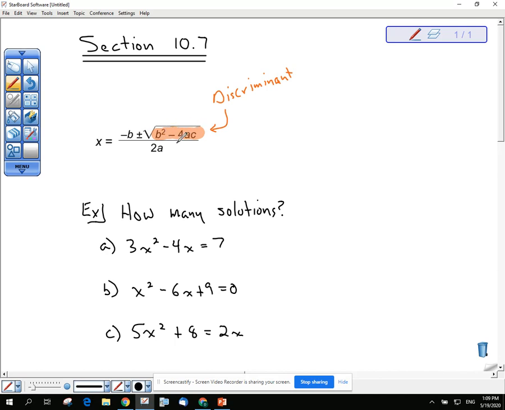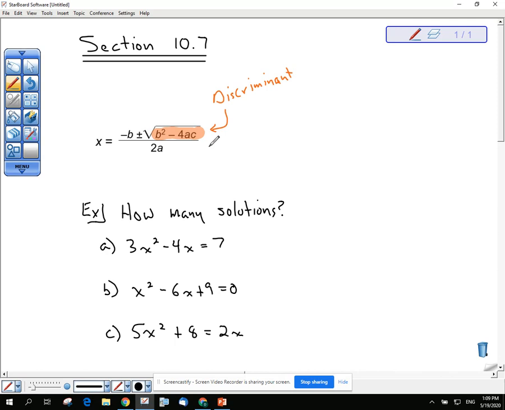Okay, let's take the opposite possibility. What if it's negative? Well, if it's negative, there are things that we can do with that in courses that are higher above Algebra 1. We will deal with non-real solutions in Algebra 2 and beyond. It's a huge part of math, but it's not something we deal with in Algebra 1. In fact, if you ever run into this, you can just say no real solution. That's a true statement, because the solutions would be non-real. If this is negative, then you're square rooting a negative number, and right now you don't know what to do with that. One day you will, but you don't know that right now.